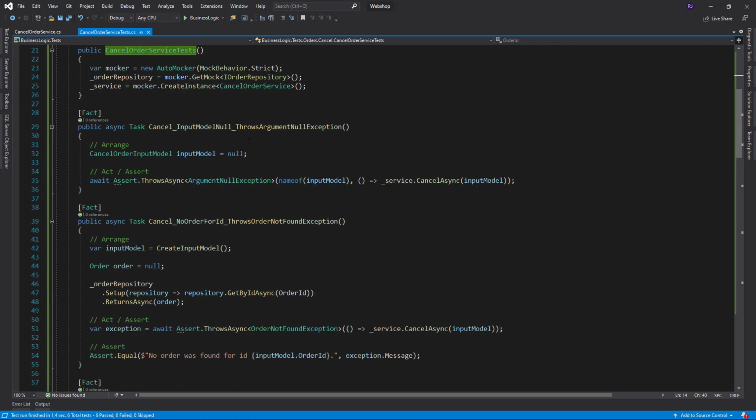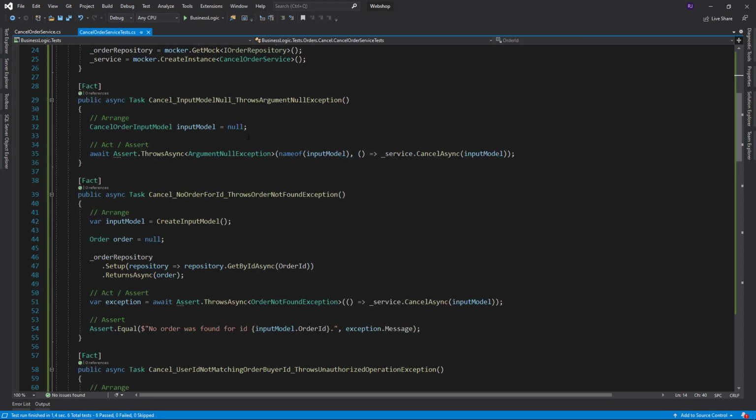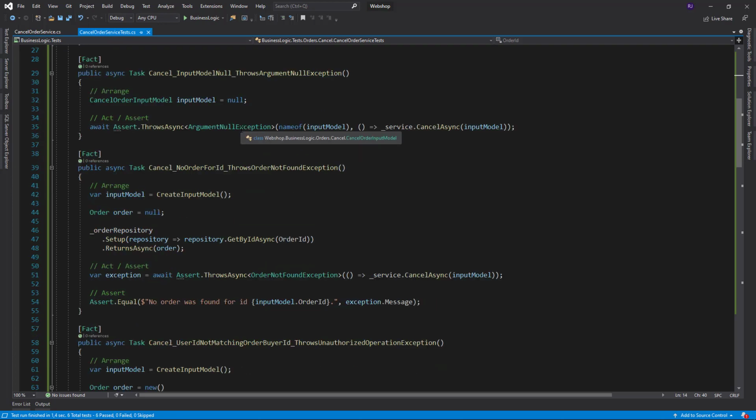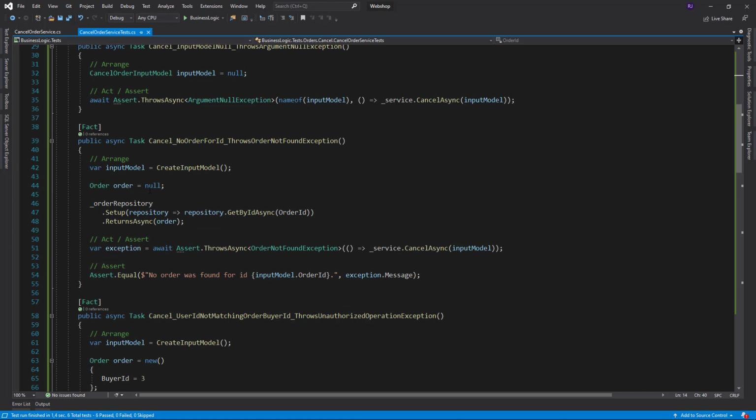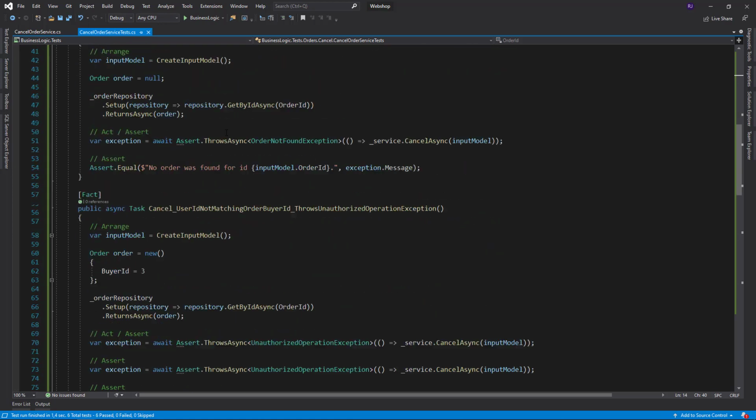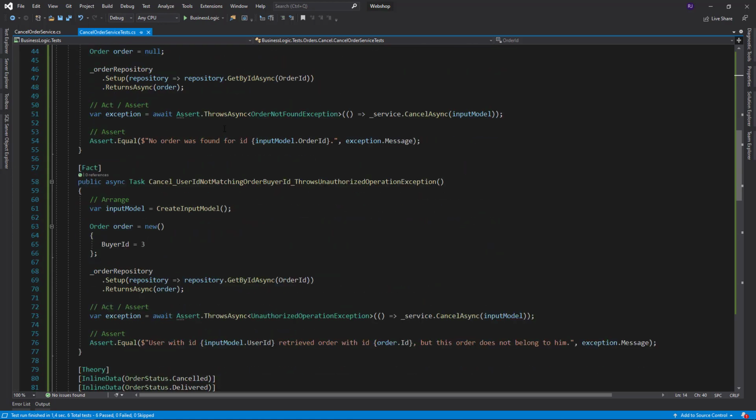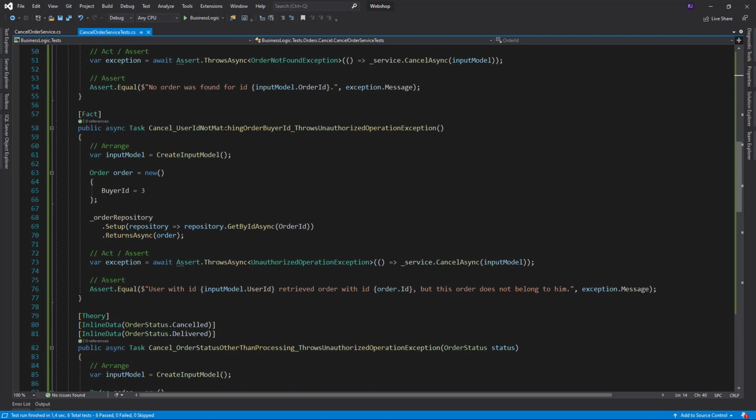Okay, the next thing I want to address is the creation of the order. Over here it's fine because it's null. But if we look, this is actually a very specific case, but let's take a look at the creation of this order. We see that a new order gets created and we set the buyer ID to 3.